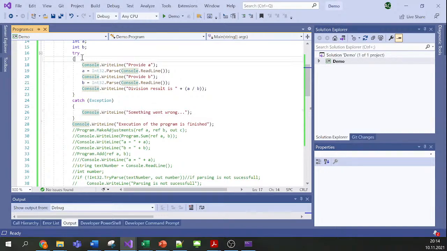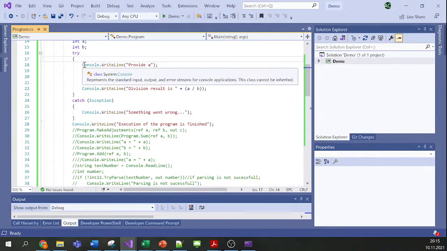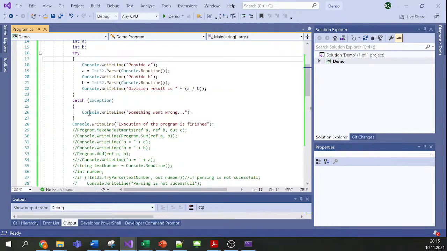Here we have, let's say, an imaginary if: if some exception is triggered, then this catch block is executed. So this is the first point. We start try, we do the actions inside the try block, and if an exception is raised, then the catch block is triggered, and after that the program continues its usual execution.